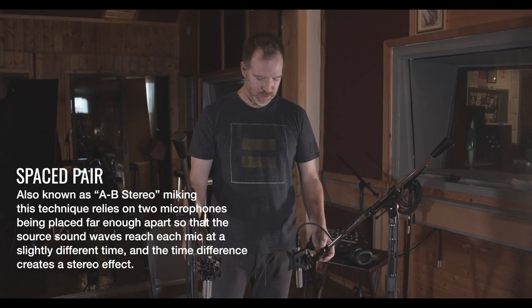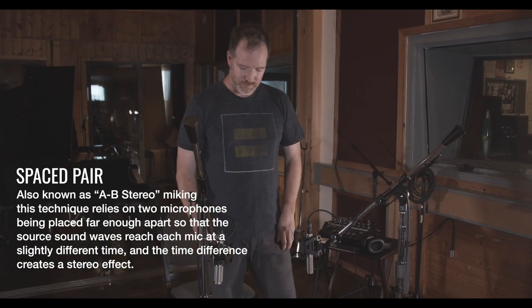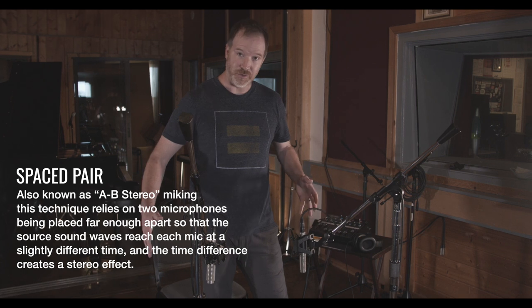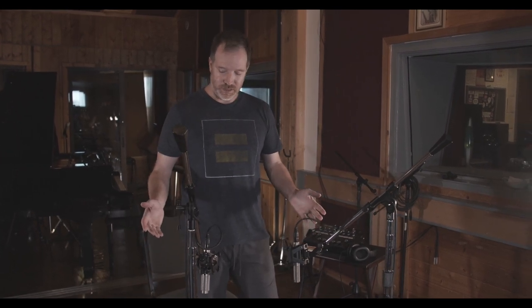Hey, starting out with Alison, I'm using a spaced pair of 121s. They're about 12 inches off the banjo and about 12 inches apart. I like to start there, capturing the tail piece and the neck piece and avoiding the pick noise. It helps avoid the pick noise a little bit if you're not directly in front of it. I like the air this gives. It's a great starting place. It gives a nice wide stereo spectrum.